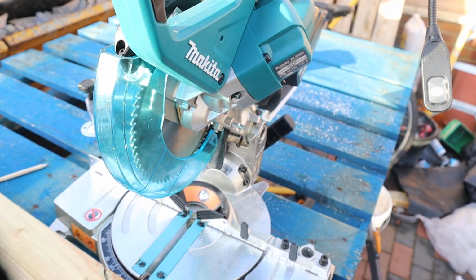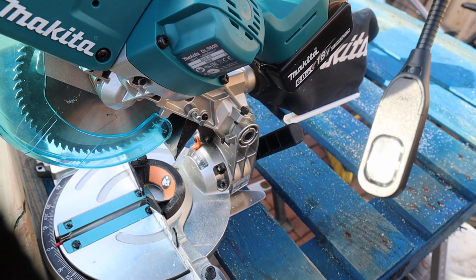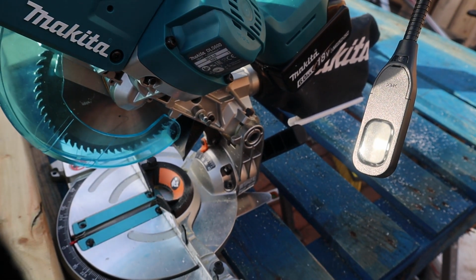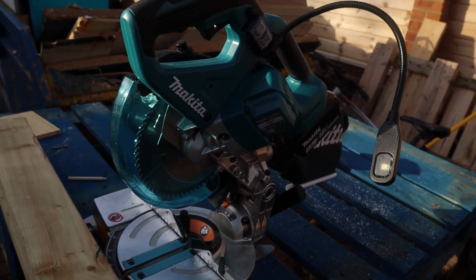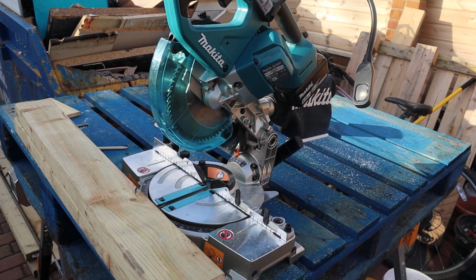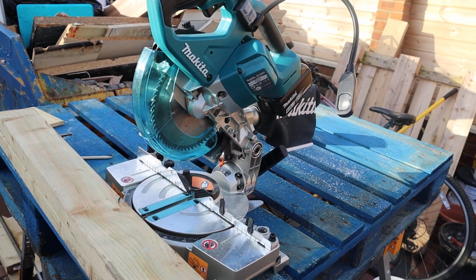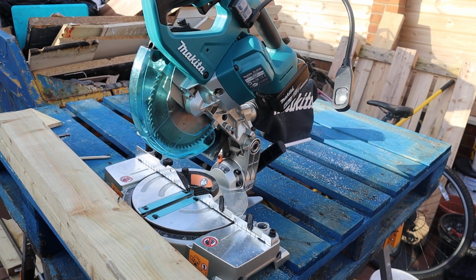Hello everyone, today my review is about this 18-volt mitre saw from Makita. It's a DLS 600 and, as you can see from the size, it doesn't do big cuts, but still it's a nice one, I would say. If you're using it for small jobs, this mitre saw is perfect.